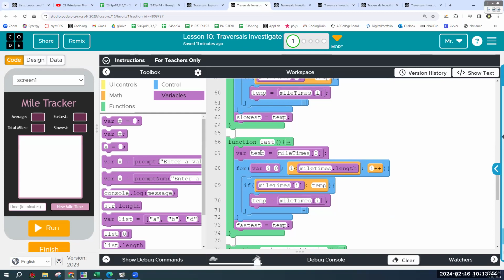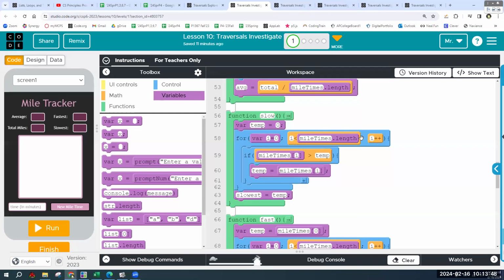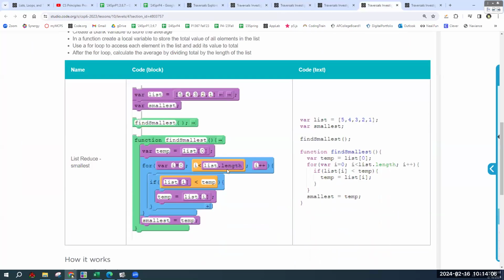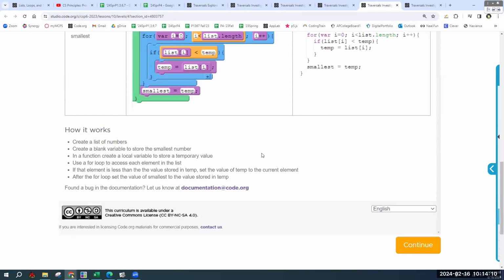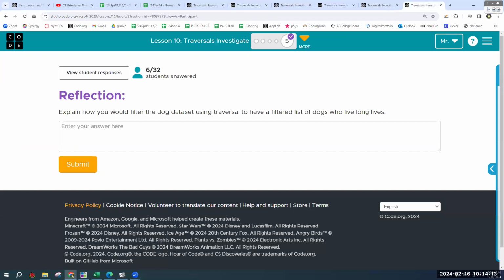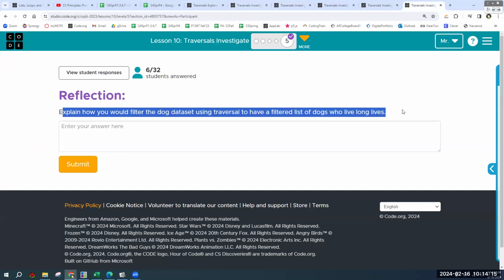If the next one is larger, it replaces the one it's storing with the next one, otherwise it moves on. And so by the end, you have your running champion that stays as the highest number. We're just going through the list and keeping track of whichever the biggest one is, or in this case, the smallest.